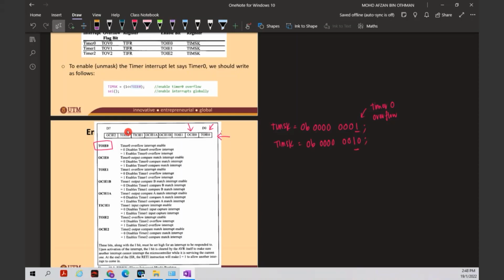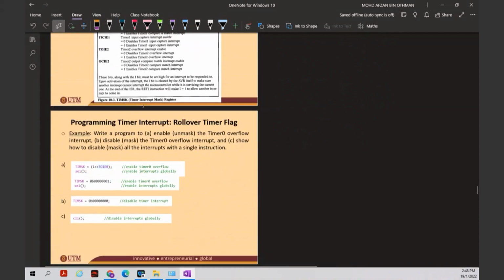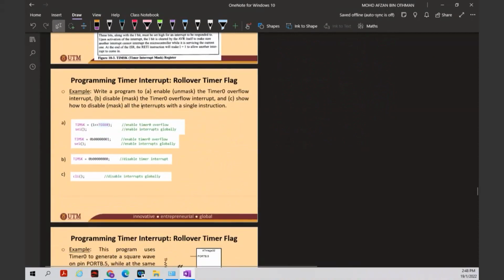Put 1 to this bit, then automatically you enable the interrupt for timer 0 using compare match. Just to remind you, you cannot enable both normal mode and CTC mode for timer 0. Only choose one.